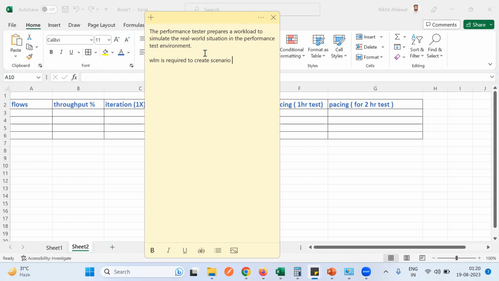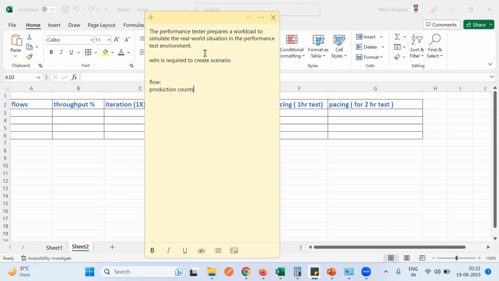In that scenario, you will put some number of requests, what is the pacing required, and how long the test will be. All these things come from production, like in real time, how much load is getting on the server. You will get that count. Based on that count, you will first create a WLM, and then you will go and create a scenario.